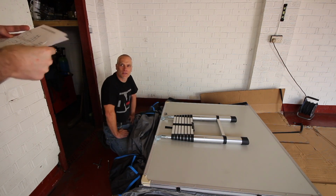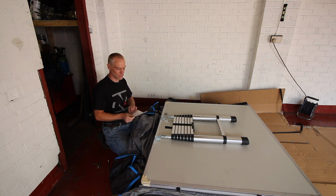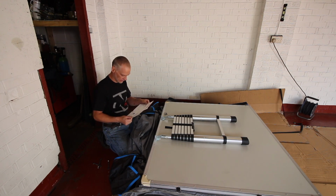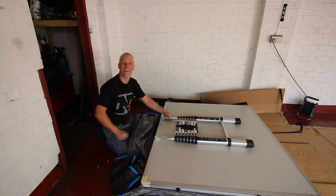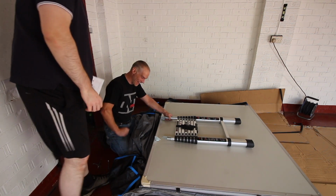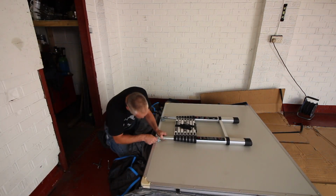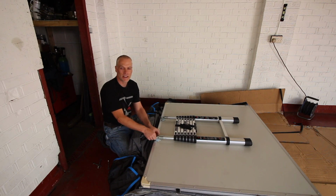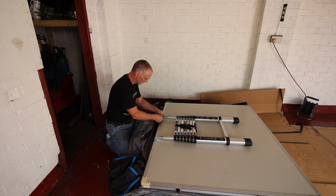Right, that's two different roof tents we've done, and they all need the instructions working on. So there you go, guys. All these roof tents need the instructions working on because they're just not very good. Is that in Chinese as well? The instructions on the ladders are in Chinese as well. What the hell? So if you're putting these together, first thing you need to do is learn Mandarin.